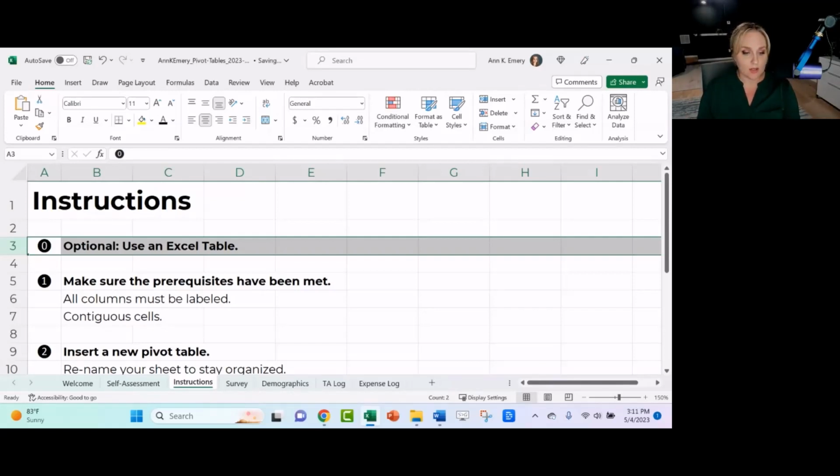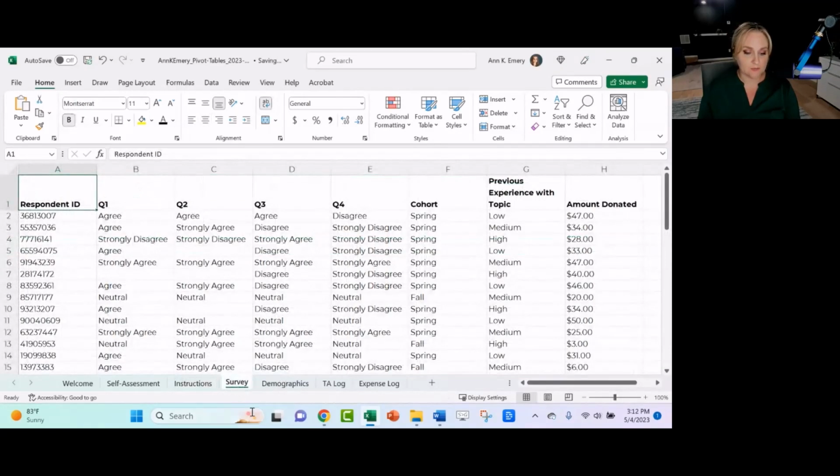Okay, this is what it looks like. So we're going to start with this sheet right here. Just watch for a moment, and then I'll give you a chance to practice, okay? I know not everybody has two screens. It can be tricky to have too many windows open at once. So you're just watching now. In a moment, you're going to go to this survey data set. Don't read into any patterns you see. This is totally made up.